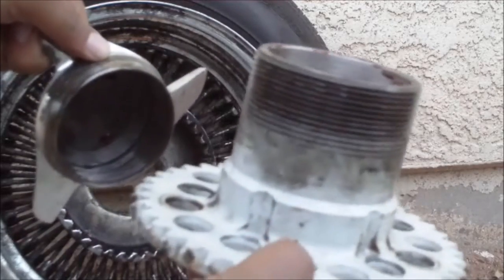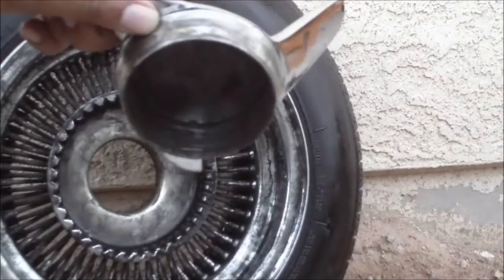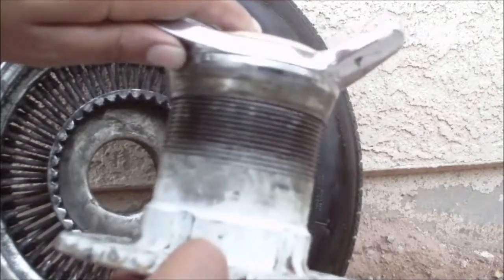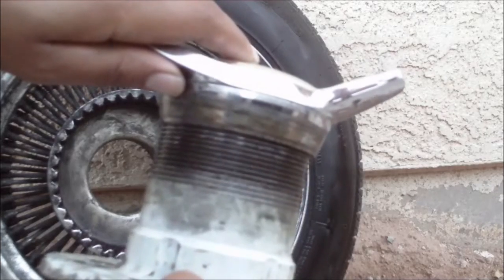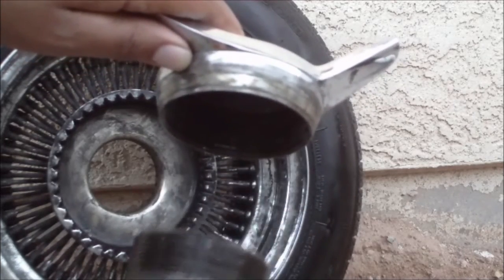The adapter is what goes on a car. The rim goes onto the adapter, and the spinner holds everything in position. I know it's a scary thought, having the spinner hold the whole rim on, but if done properly, you should be fine. Cars started out back in the day with these same design wheels on old school Jaguars, and a lot of the racing vehicles had this three-piece knockoff design.